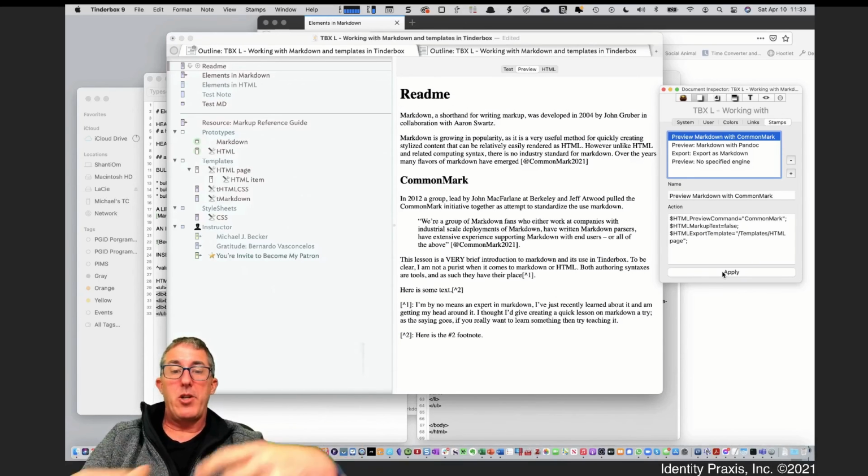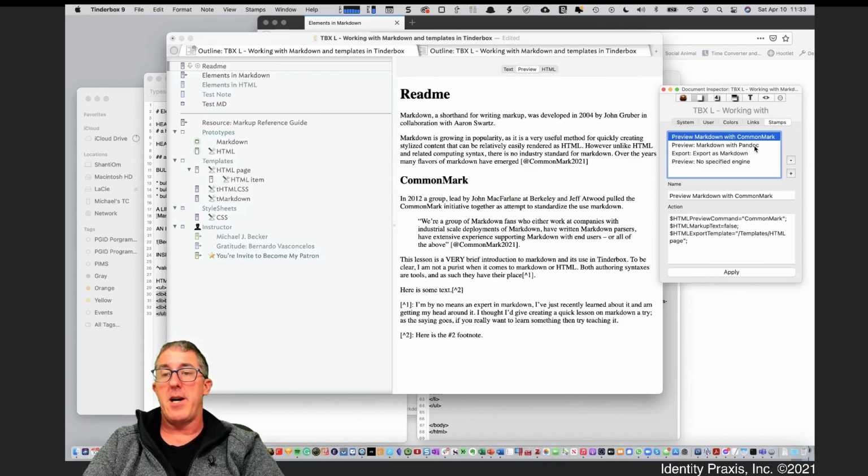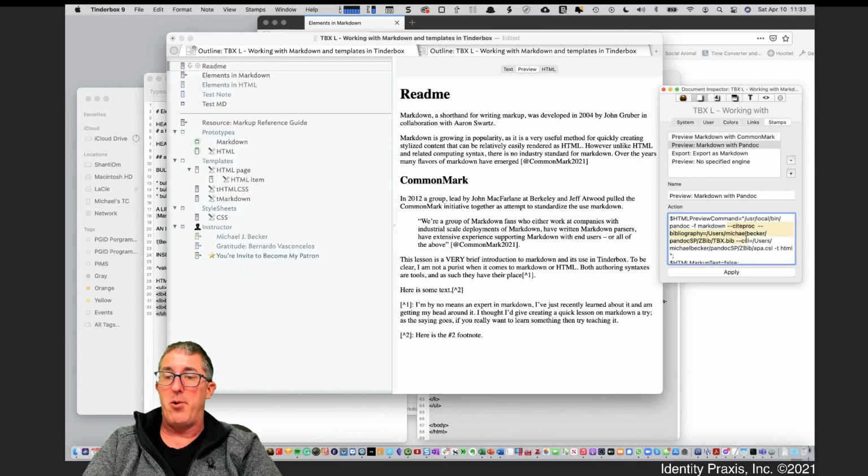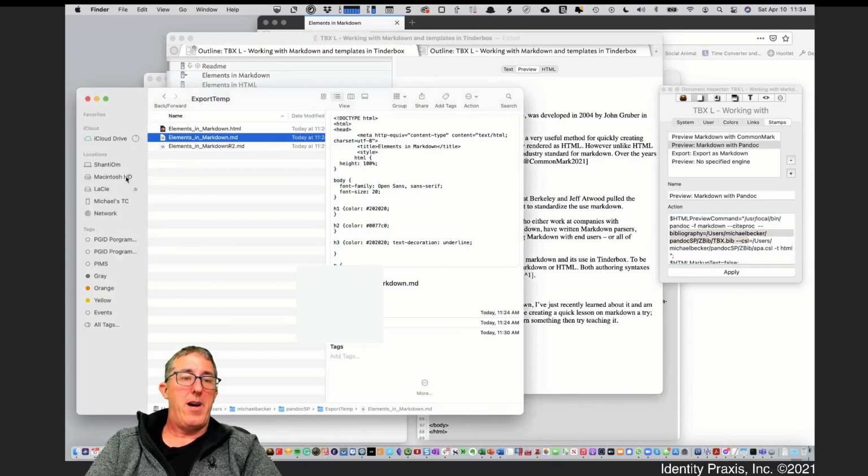And so now let me show you what happens when I render this page using the Pandoc Markdown rendering engine. And you'll see, as I mentioned earlier, I had some extra flags that I had put into the Pandoc rendering engine command. I was telling Pandoc to use a cite processor, a citation processor, as well as specifying the bibliography file where all of my citations with their citation keys are located. And I can give you an example of what that type of file looks like.